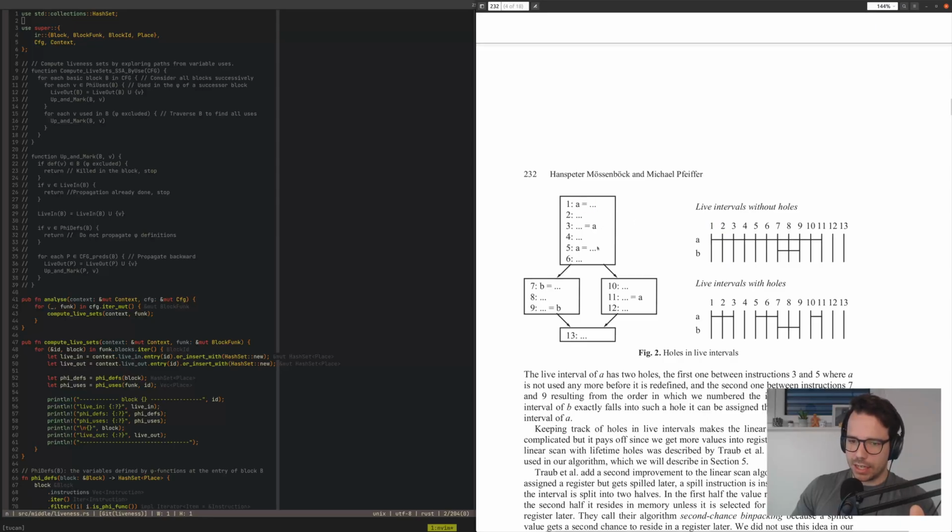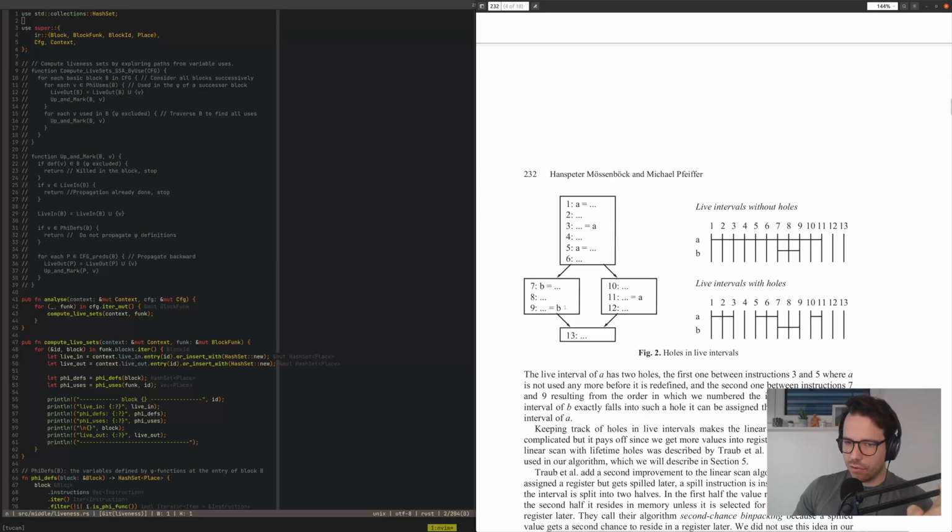So A is here, and here's 11 because here's the last, the next use. So there's a hole here. Oh yeah, there's a hole here, because this is the last use, and this is a different A, and then A is live again from here to here.